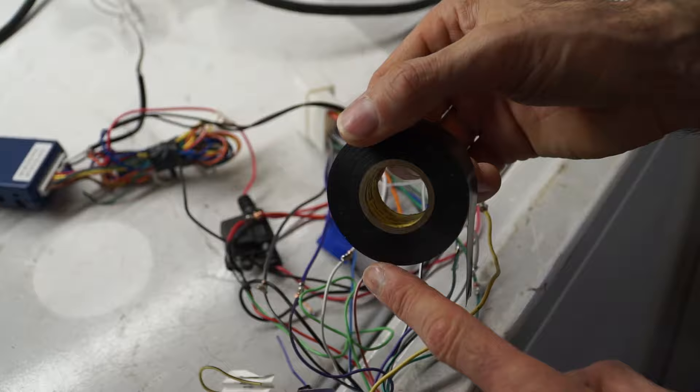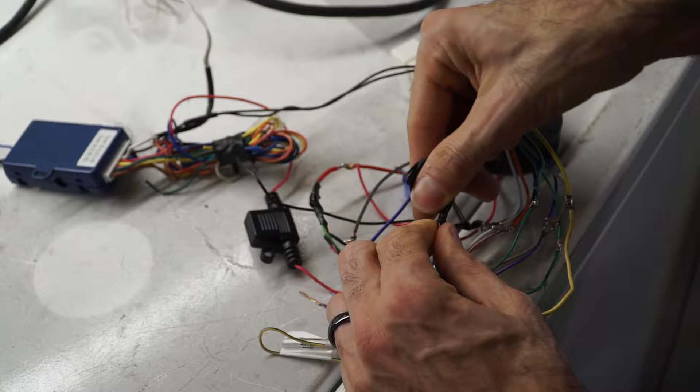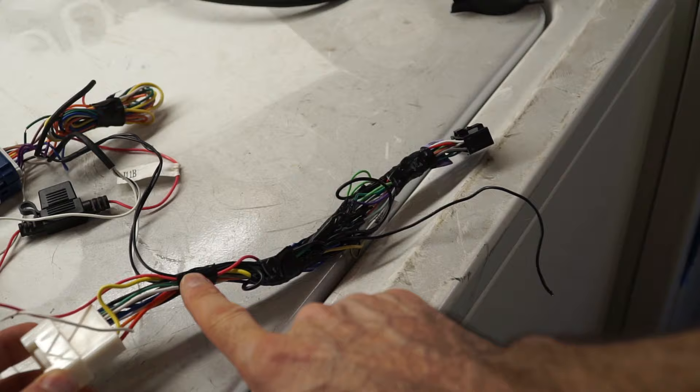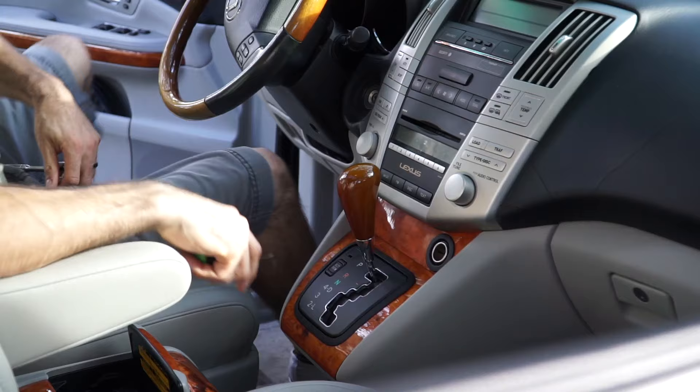Don't be using any crappy tape — be sure to use Scotch Super 33 tape. This is the only kind of tape you want to use. The 99-cent tape will just fall off behind your dash. A bunch of cheap electrical tape will leave sticky residue. Put a band of tape here, a band of tape here, and a band of tape here to hold all the wires together. Make sure there are no sharp solder joints sticking through that could ground out on anything.